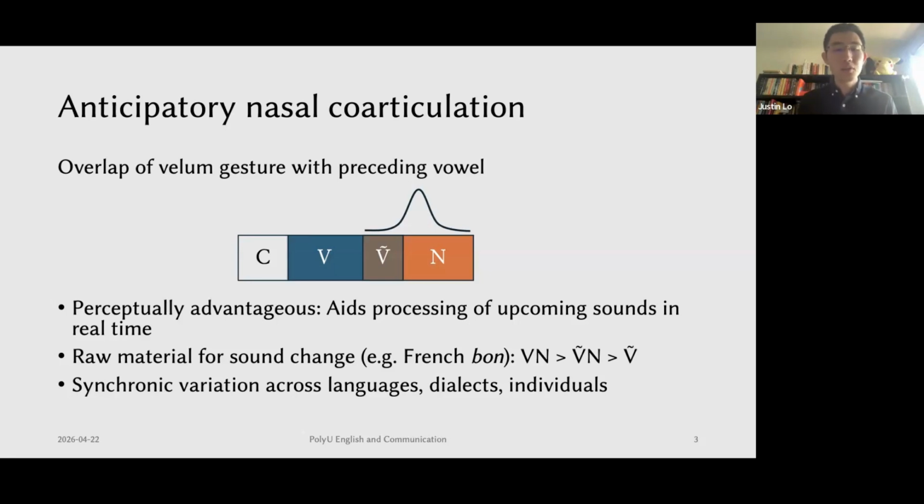And we're just left with the nasal vowels themselves. So we look into the synchronic variation, that is, what variation we can see at a certain time across different languages and different dialects, as well as within those dialects and languages between different individuals. We're interested in seeing what kind of variation there is and what that might tell us about sound change across time, and see if we can piece together some of the clues about how this sound change might have happened.